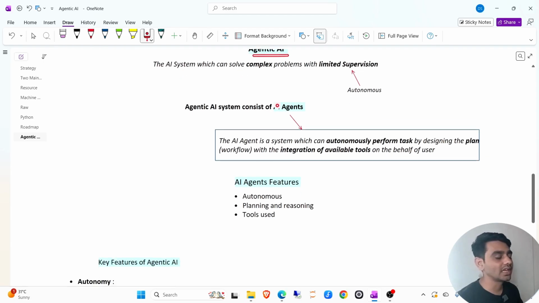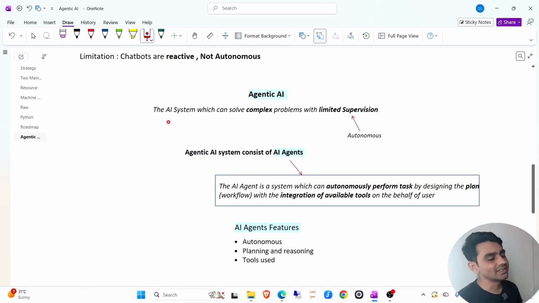Then we studied agentic AI. Agentic AI is nothing but an AI system which can solve complex problems with limited supervision. This is not the technical definition, but I use this definition to understand the concept. So agentic AI is nothing but an AI system which can solve a complete complex problem with limited supervision from the user. That's it.